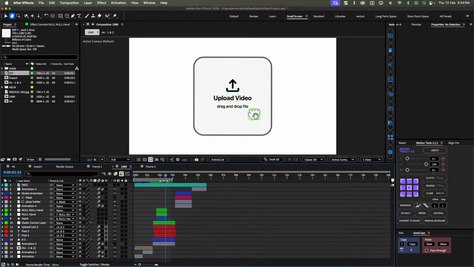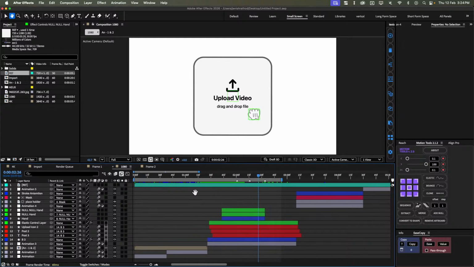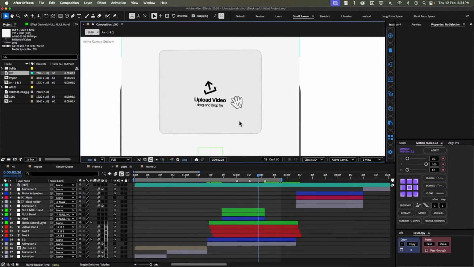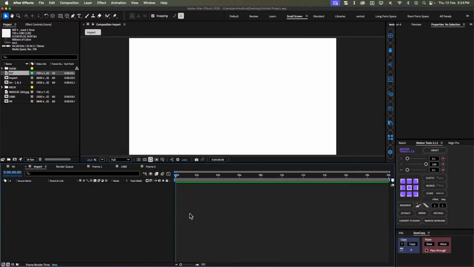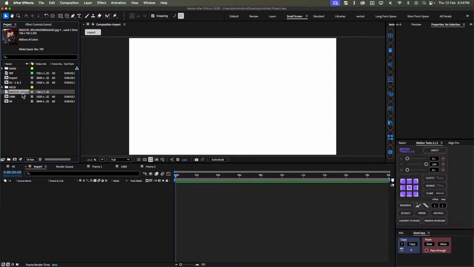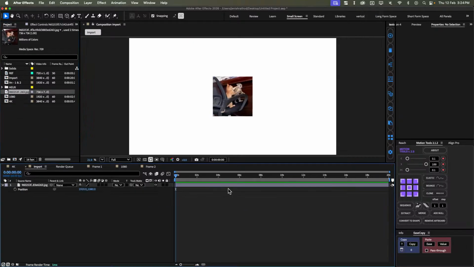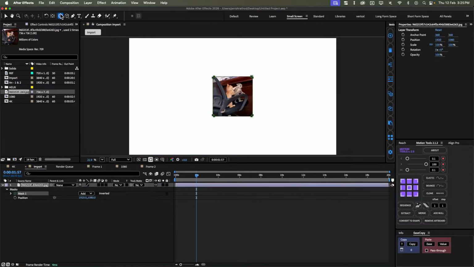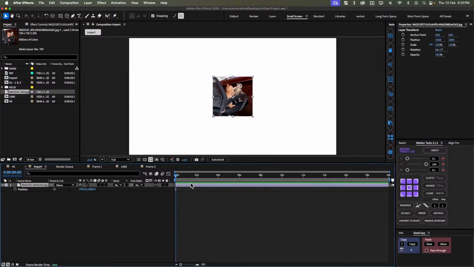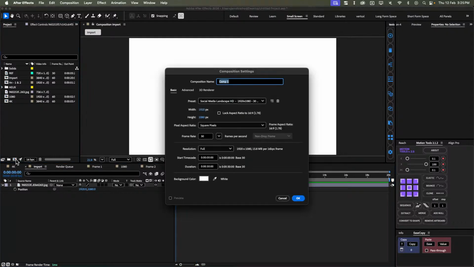Okay, we're gonna add a file box with an image and text layer like the original video. For that I will go to import, and here I will import our cat emoji, our file photo, whatever you call it. Then we'll select this, or I can create a placeholder, new composition, name it placeholder.